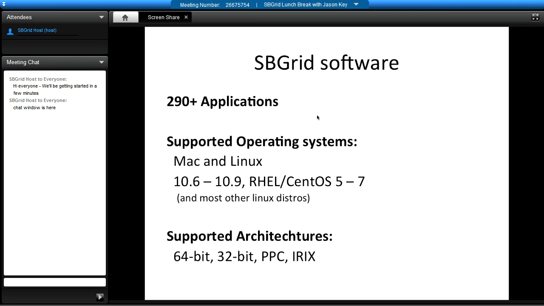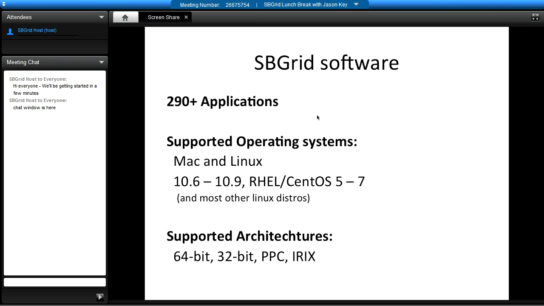We will probably phase out Cent 5 by the end of the year, though there are a lot of Cent 5 machines out there. So again, we do our best to support as much as we can. Officially, we'll only support 6 and 7 early next year. But even folks who are running Ubuntu, Debian, SUSE, we do our best to make it work. We have an infrastructure here where we have virtual machines of most distributions, and we test the software on a lot of those.